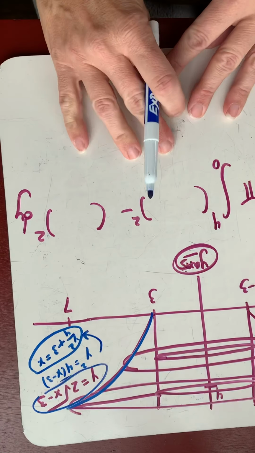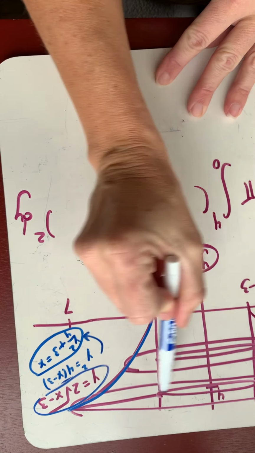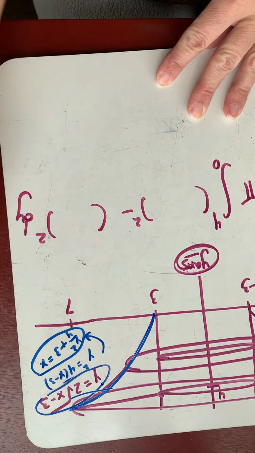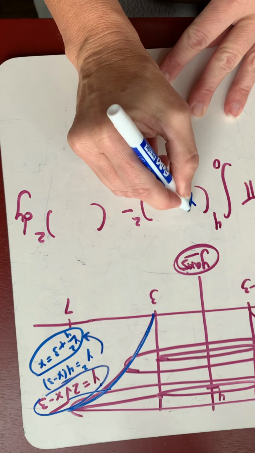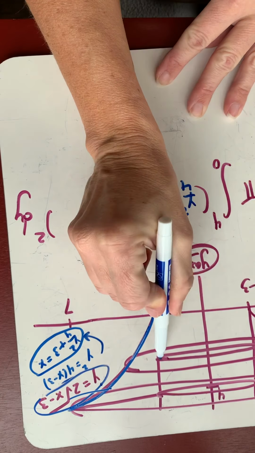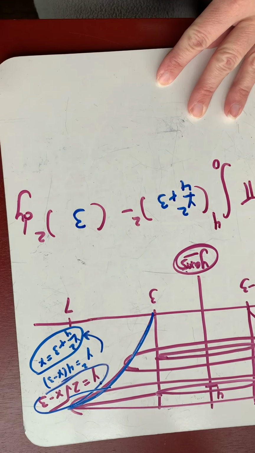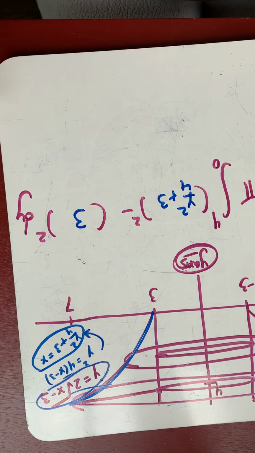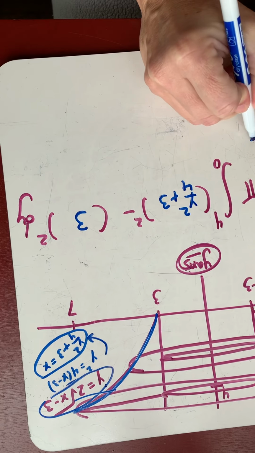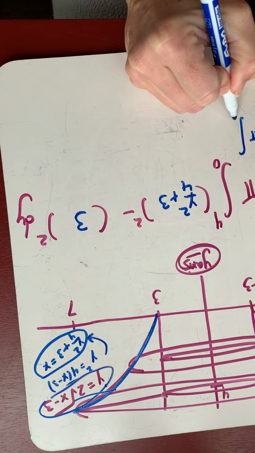So what do I put in here? Well, I'm going to have the radius of the outermost circle, which is coming all the way out to the curve. So y squared over 4 plus 3, minus the inner radius, 3. They want the exact value, so they really do want us to do this out. I'll go through one just for fun, but then I'm not going to keep doing that. So we have pi times the integral from 0 to 4.